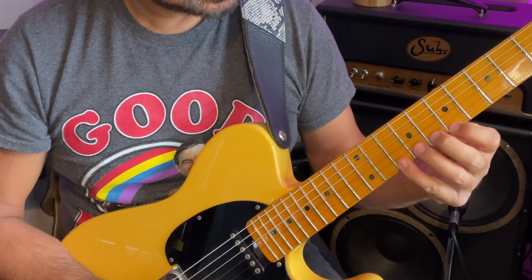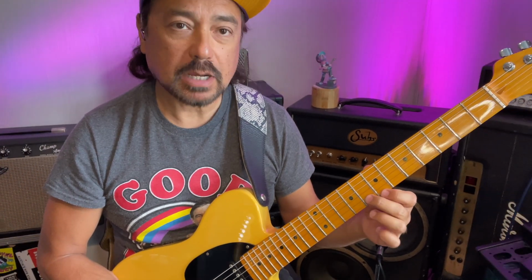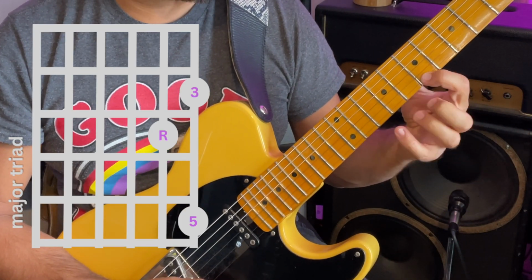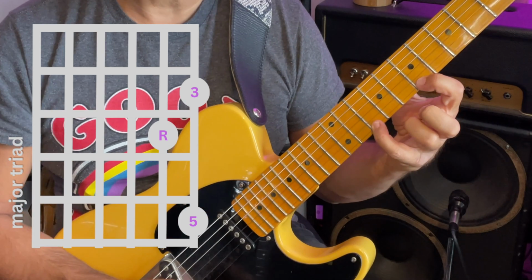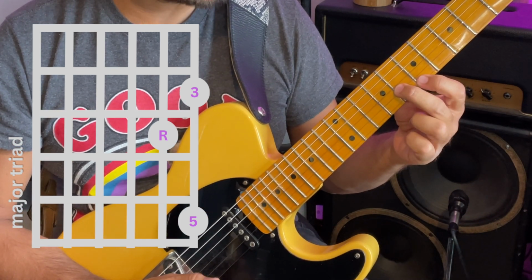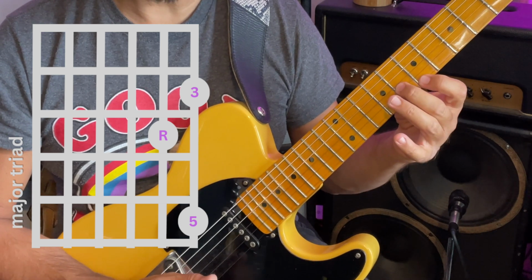From this first note, G, we're going to make a major triad, and that shape looks like this. We're going to put a root here. This next note is called a third, and this note is called a fifth. And there's our first triad. There's a G major triad.